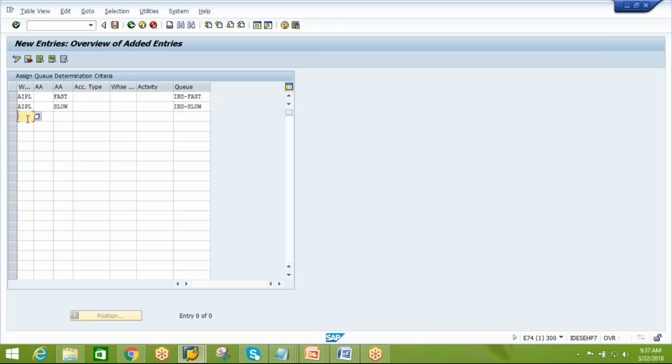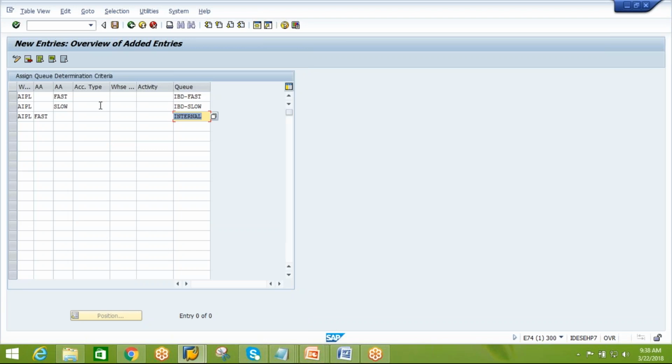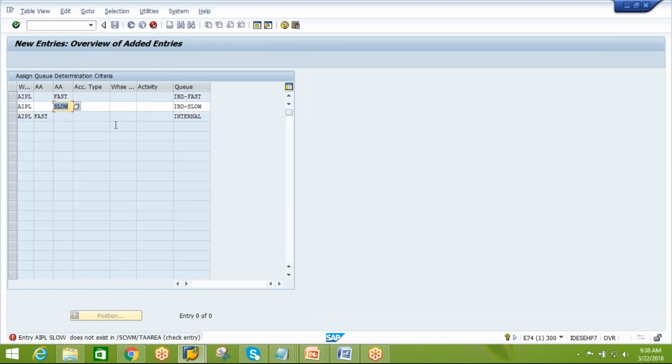And I will do this also. If I move any product from source activity area fast internally, I am just assigning like this for our testing purpose. See here 5 control parameters are there. We can use a single control parameter or a combination of control parameters. Slow.